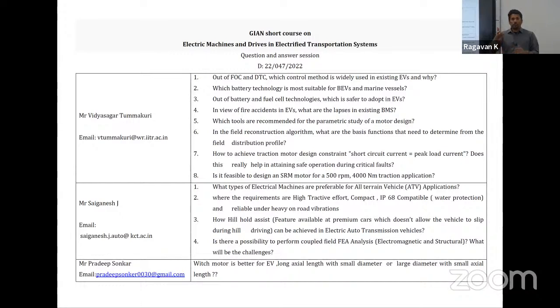So if you buy any of the e-bikes and you crack it open, you will see the magnets are placed on it, and then on the housing, and then you have a planetary gear that is connected right next to it, which basically gives you that high torque, because the motor needs to run at higher speeds. So by putting that planetary gear in there, it gives you a higher torque capacity.